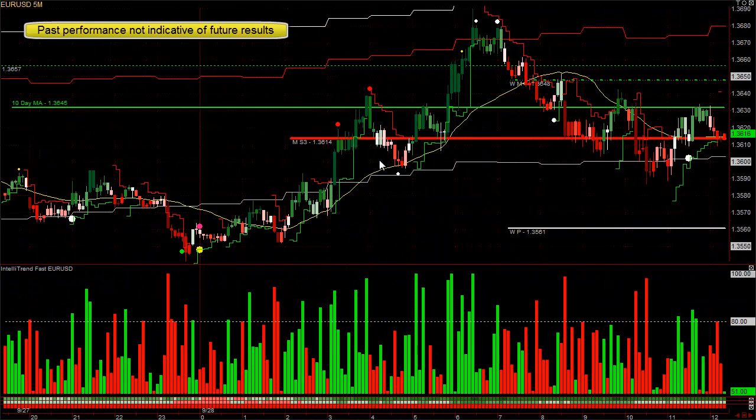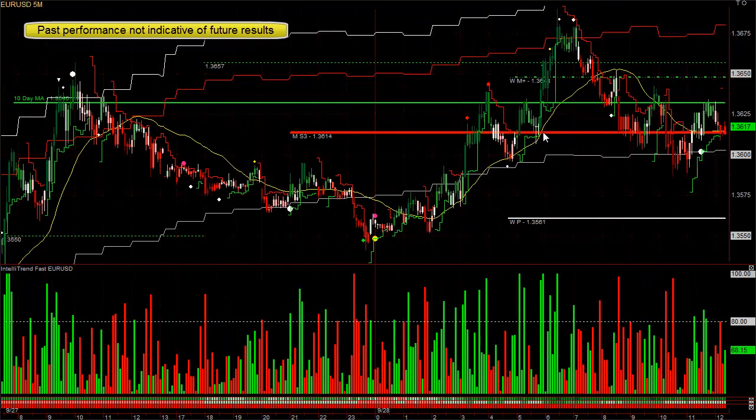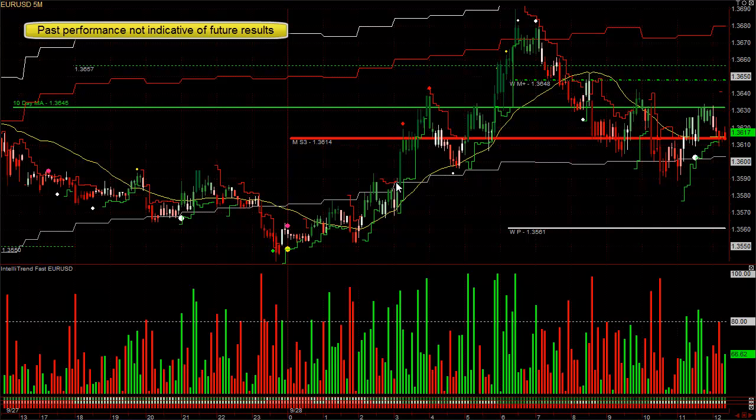One of the rules that we have to focus on getting rid of some unnecessary losses is using the hourly moving average, which is a gray line. This is our containment band, which is a dual purpose tool. It shows the hourly moving average in this case and the upper containment bands, which statistically are likely to stall and reverse price. Most of the time, price does not go beyond the white band. So when it gets up here, we want to trade with the trend until it goes to that level, and then we want to look for counter trend trades to trade it on the way down. And that's exactly what happened here.